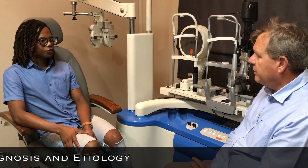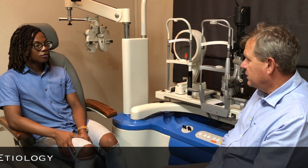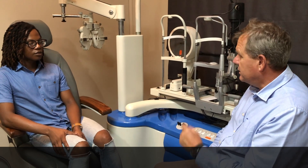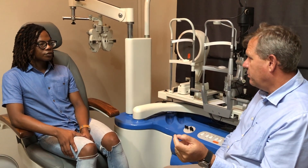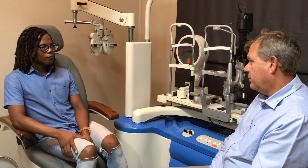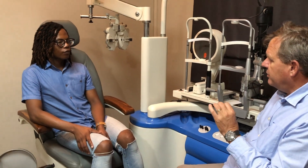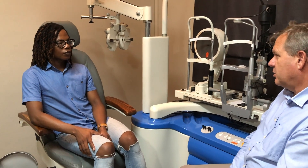The first thing you need to remember is never, ever rub your eyes. That's the worst thing you can do — you will finish your cornea if you keep on rubbing them. It's genetic; you inherit it from your parents. But it's also associated with allergies and atopic disease. So it's very important that you never rub your eyes. If you feel like rubbing your eyes, phone me and I'll prescribe a drop for you to stop the urge.